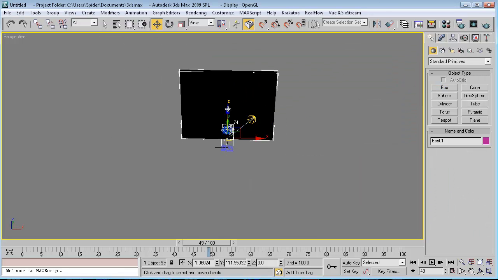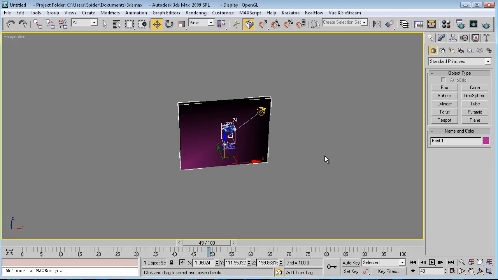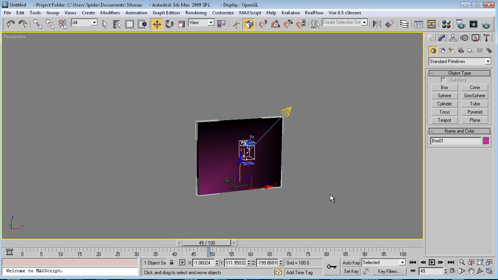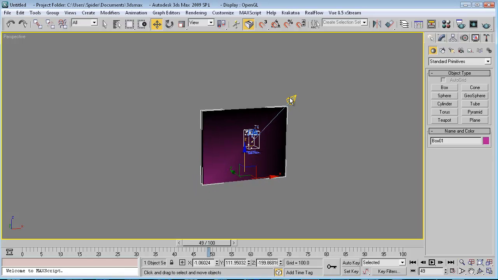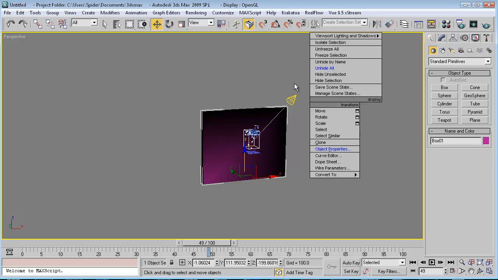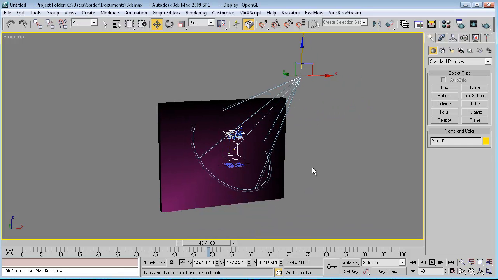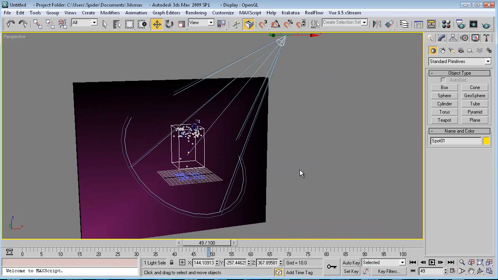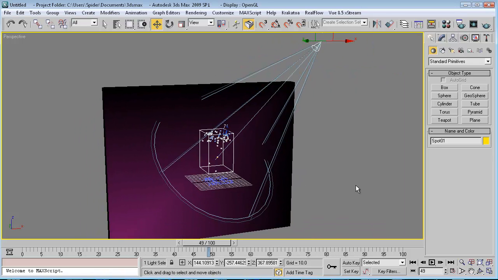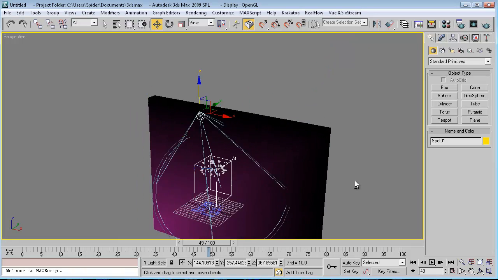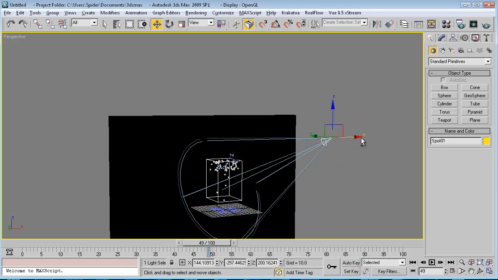So in Krakatoa 1.6, the shadow rendering was simplified. In 1.5, you needed to render the shadow map, then apply it to the lights for each light. In Krakatoa 1.6, this process was simplified, and it automatically renders the shadow map on the geometry. So how to use it? Just go to your light.